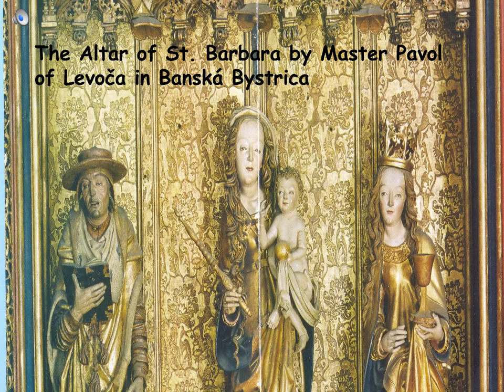The most famous chapel is dedicated to St. Barbara, the patron of miners. The altar comes from the workshop of Master Paul of Levoča from 1504. It is located in a chapel on the north side of the church.